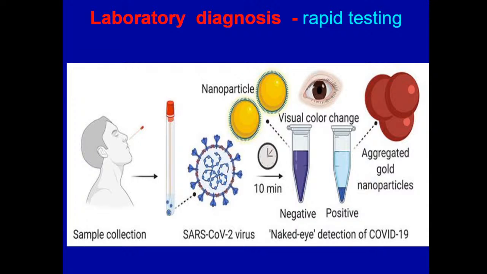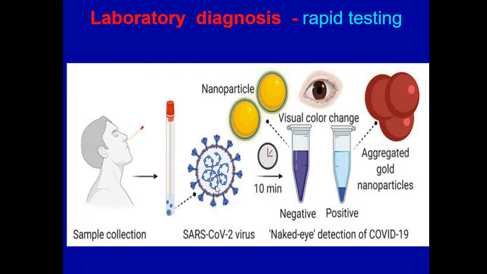So that lets us know within a few hours, or even 10 minutes, as it is pointed out here, whether it is the disease that we are looking for or not. This is a comparatively new technique based on golden nanoparticles. This is performed after the sample collection from the oral cavity and nasopharynx, where we might have the coronavirus.